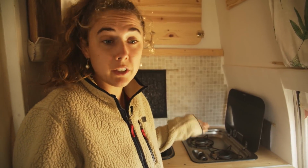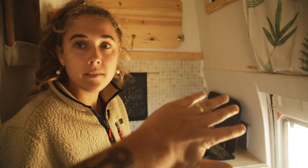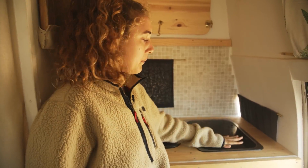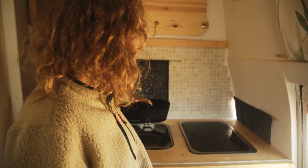We filled that up with gas, I don't know, like almost a month ago, right? Mm-hmm. And it's still on full, so we don't really use that much gas cooking, which has been great, so we don't have to fill it up that often. And it's nice because you can fold it down, so that you get like a countertop. It's nice when I'm doing dishes or when Lou's doing dishes. A lot of the time we'll put towels down here, and then we'll do our dishes in the sink and let them dry there, and that works well.